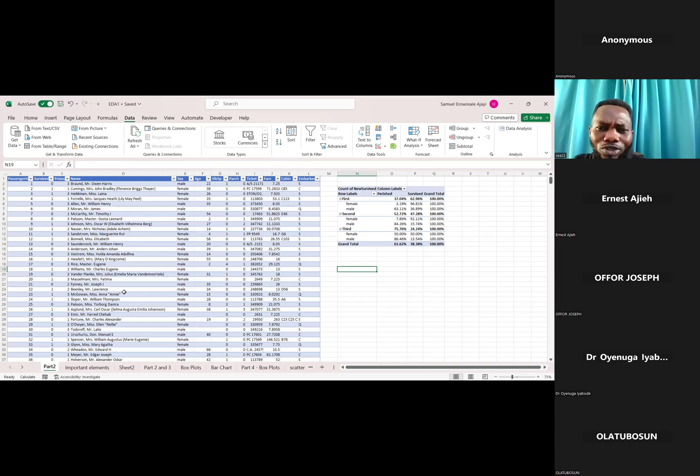But let's leave all those. I don't intend to bore you with too many of them. So what I mean is, take for example, I say first, second, third. 1 represents first, 2 represents second, 3 represents third. Even though they appear as numbers, 1, 2, 3, they are not exactly numbers.